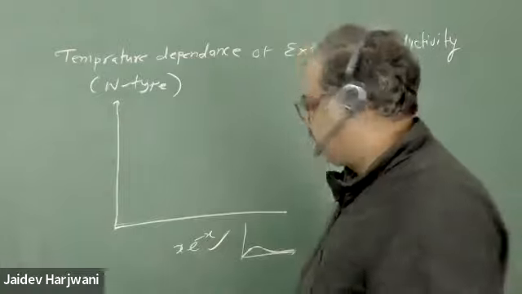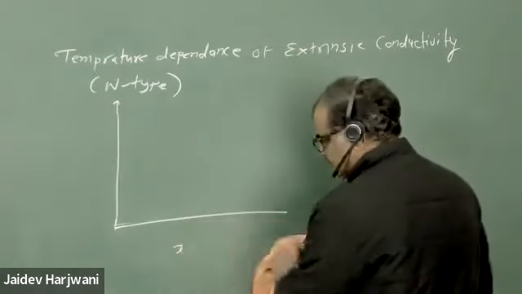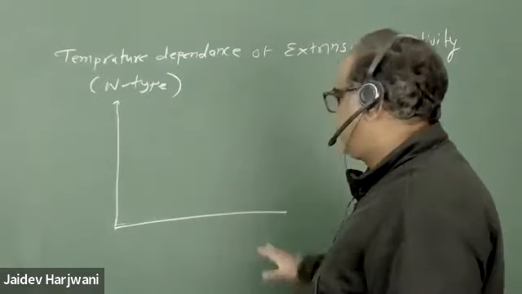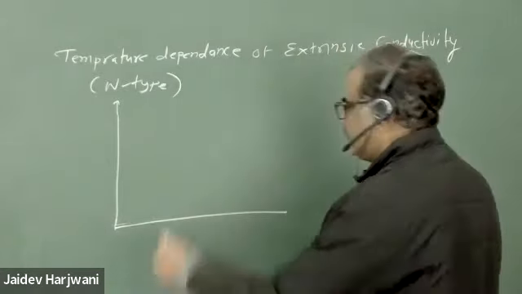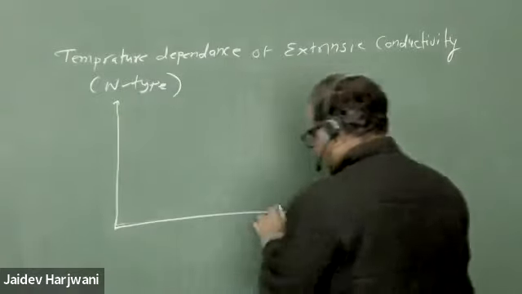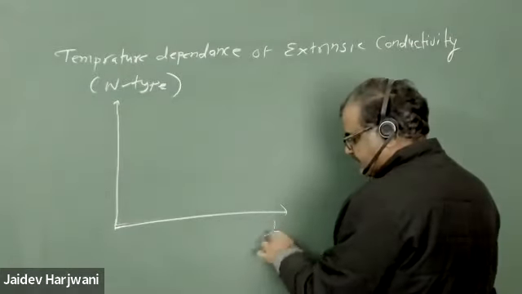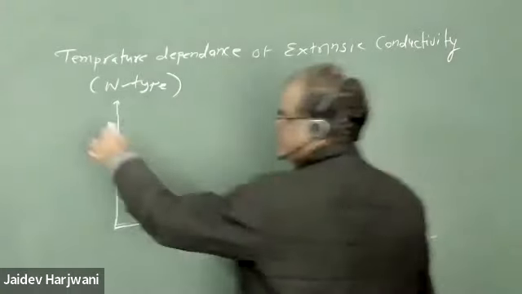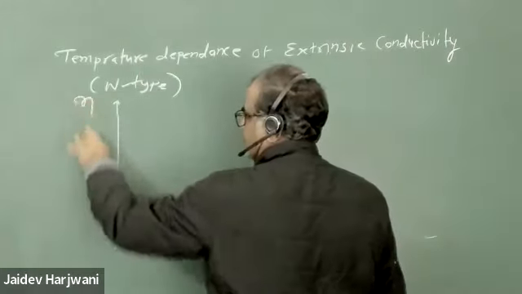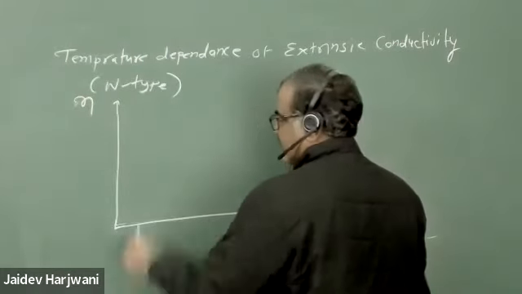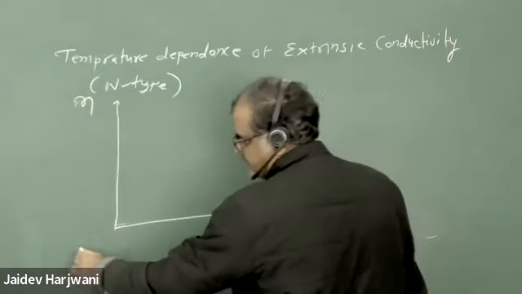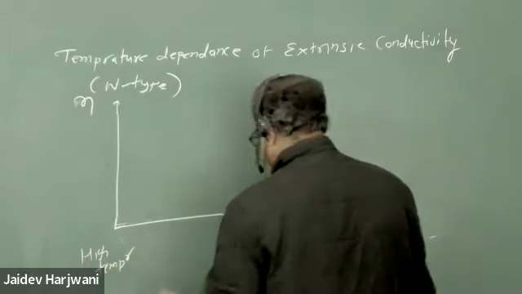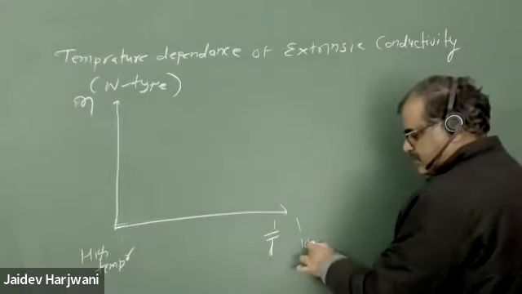Sir, what about the donor level concentration and acceptor level concentration? Yeah, we're talking about it now. Now if I plot the conductivity graph, I am plotting 1 by T versus the plot. This is the carrier concentration. So what will happen at high temperature? This is the high temperature range, because I'm plotting 1 by T. So this is high temperature, and this is your low temperature.